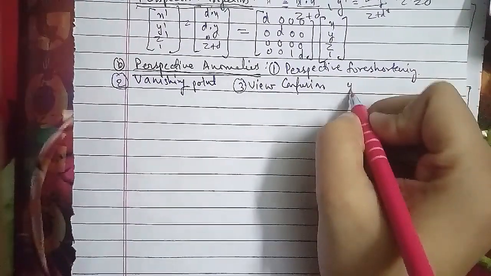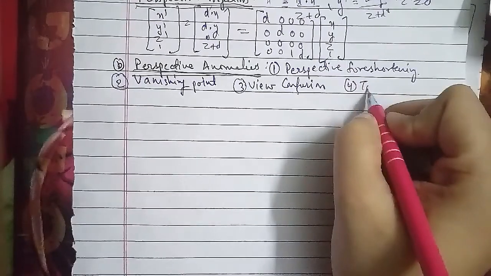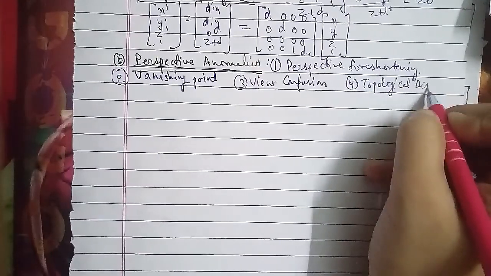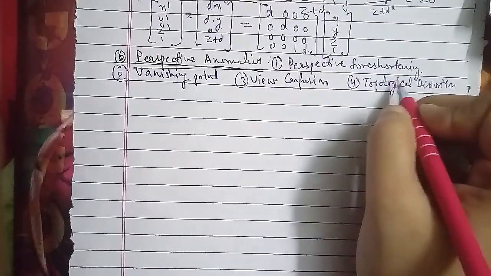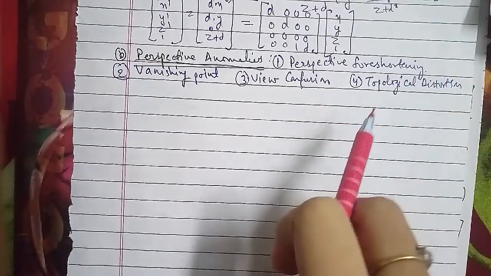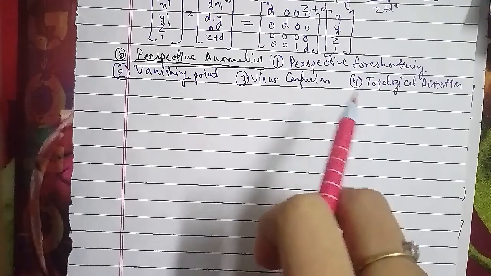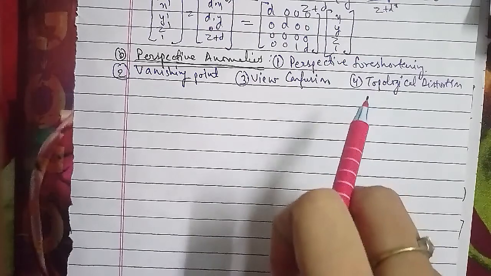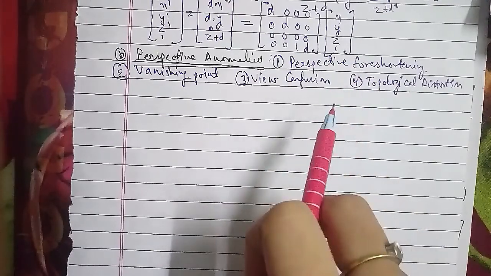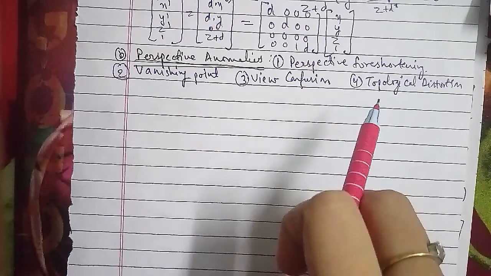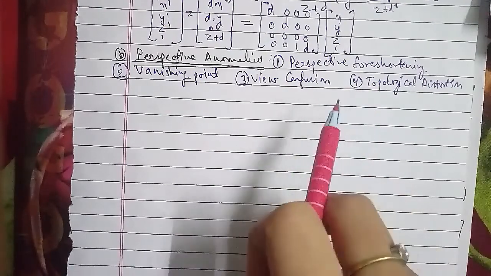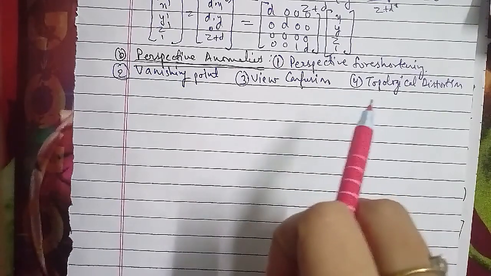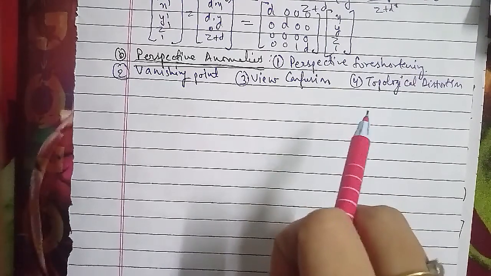The fourth we have is the topological distortion. In the topological distortion, consider the plane that passes through the center of projection and is parallel to the view plane. The points of this plane are projected to infinity by perspective transformation, where a finite line segment joining a point which lies in front of the viewer to a point in back of the viewer is actually projected to a broken line of infinite extent as well.